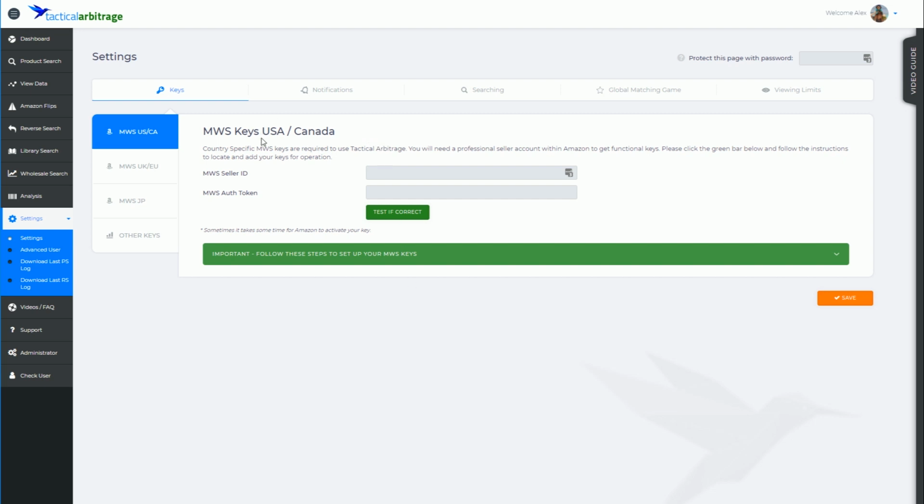Now the MWS keys are different depending on the region. One key, however, can handle both the USA and Canada regions. There's another key that handles the United Kingdom and European. You've also got a separate key again for Japan. For the most part, people will be using either the US or the UK or both. It really depends on where you're from, but our largest member contingent are in those regions.